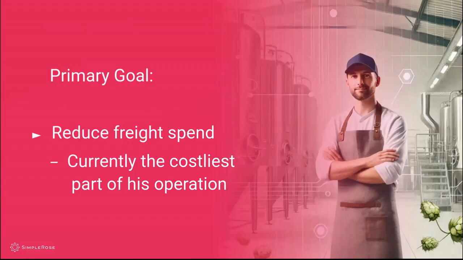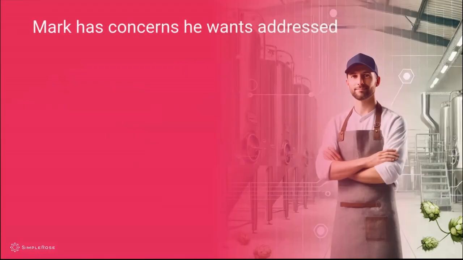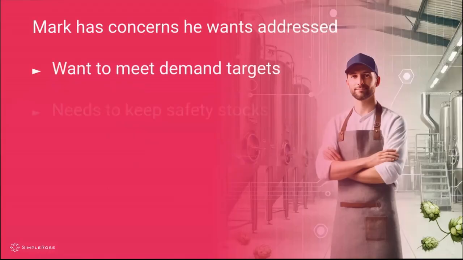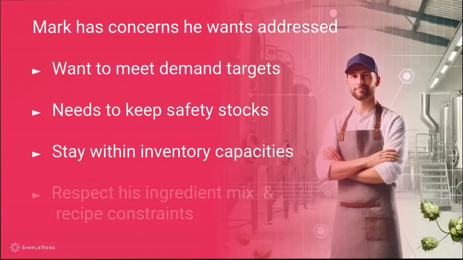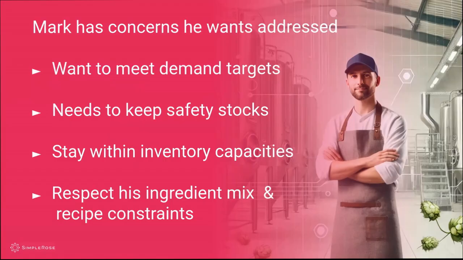Mark contacts Simple Roads with his primary goal to reduce freight spend, as that is currently the most costly part of his operation. He also has several concerns he wants to make sure are addressed during the solution. He wants to meet demands predicted by his customers for each targeted location. He needs to keep safety stocks of his important ingredients while also staying within his warehouse and manufacturing facility capacities. And he needs to respect his ingredient mix and his recipes without making sacrifices.